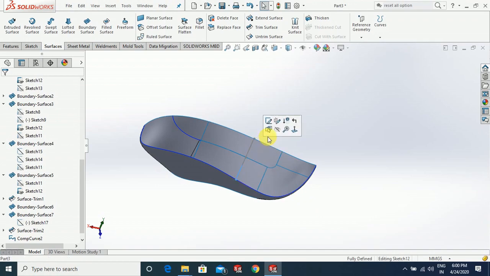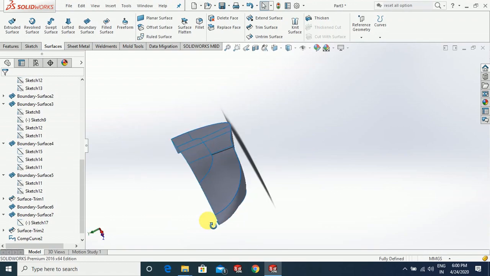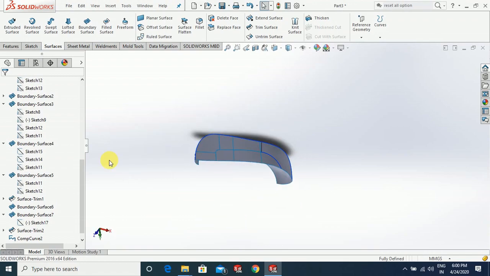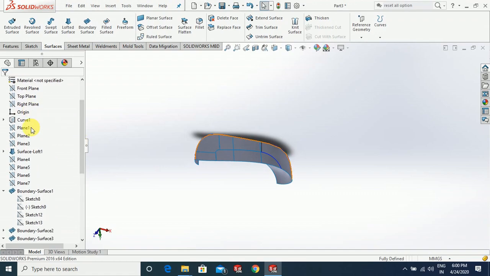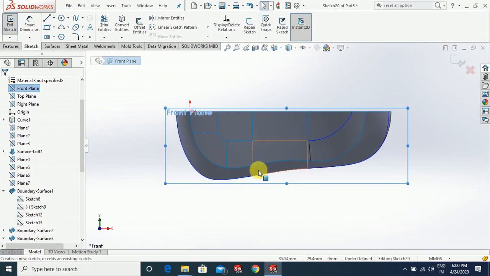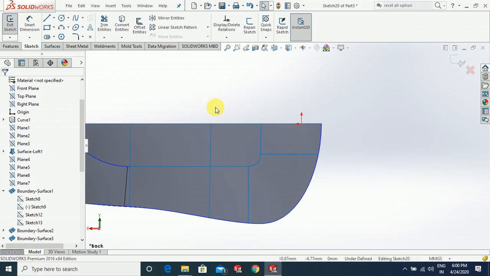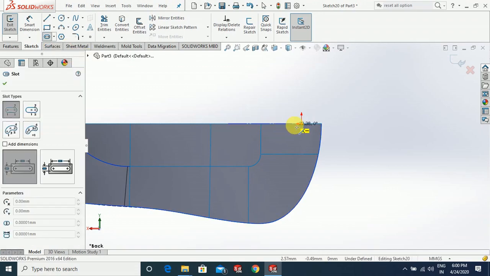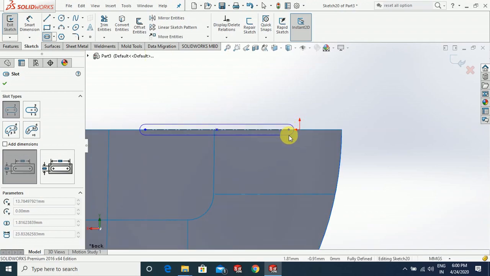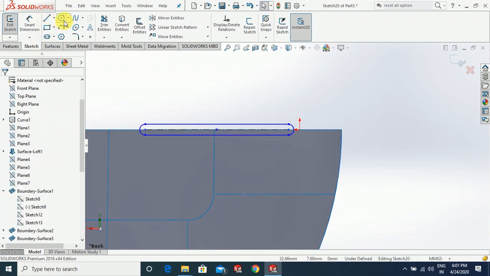We are going to make the cutout for the wheel and the left button and right button. Let's see how to design that in this. For that we are going to select the front plane. Front plane is selected. Now go here, select straight slot, make a slot like this.